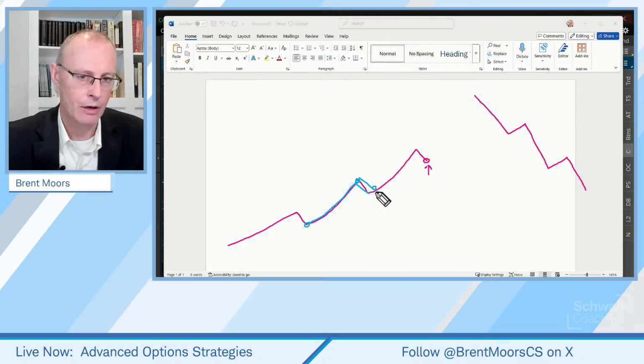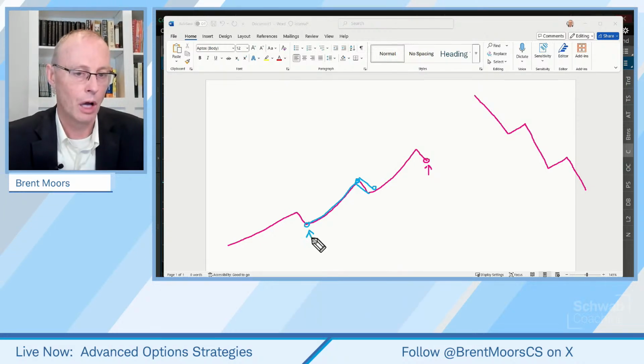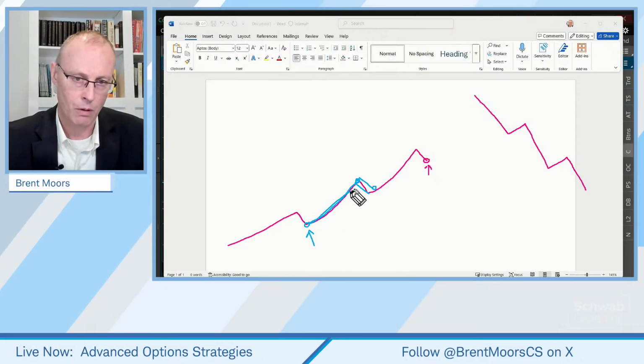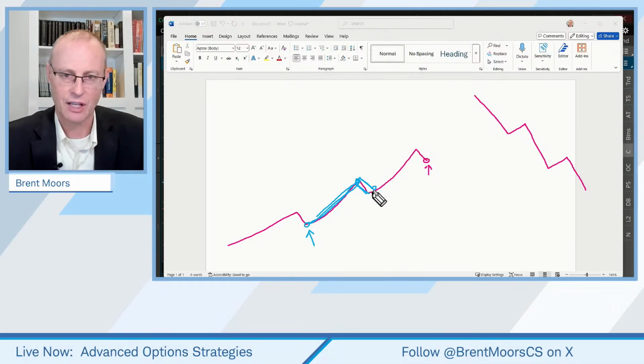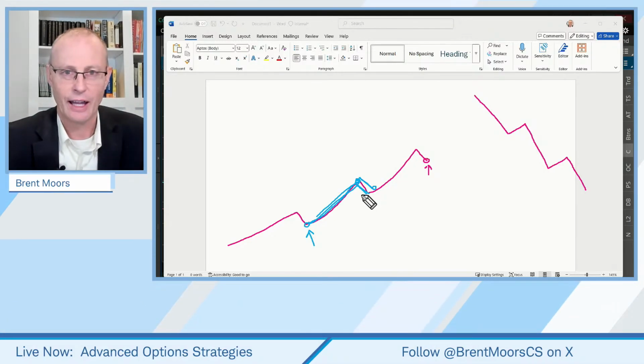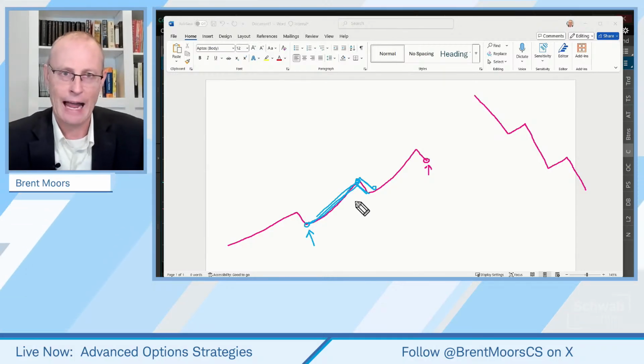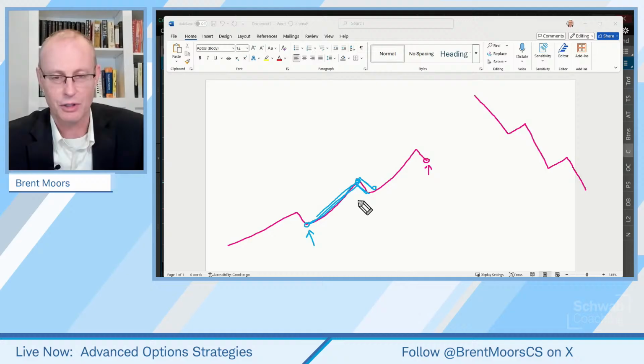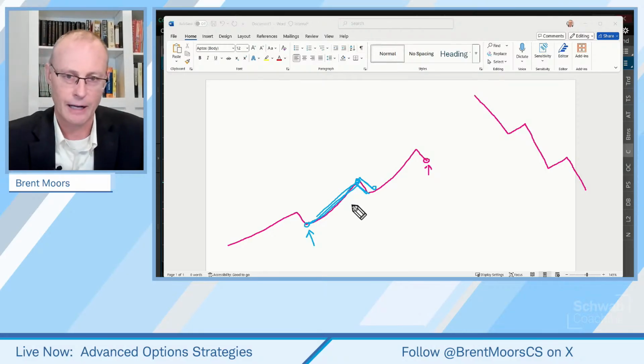That's the flag pattern. So we deem a point to be the bottom of where the new flagpole is going to be. This is the pole right here. This is the flagpole, and this is the flag. You can envision a flag that's tilted over. I think of Iwo Jima, the soldiers lifting up the flag. It's tilted over, right? That's one way you can visualize the flag, I guess. But that's what we're talking about with a flag pattern, okay?